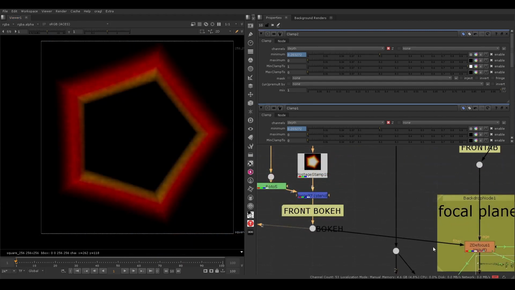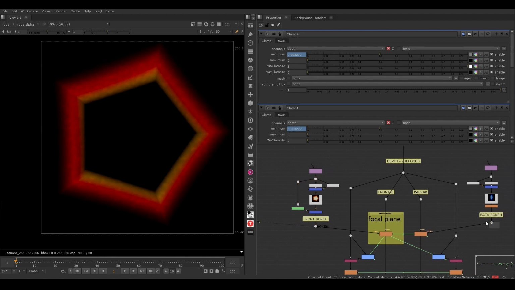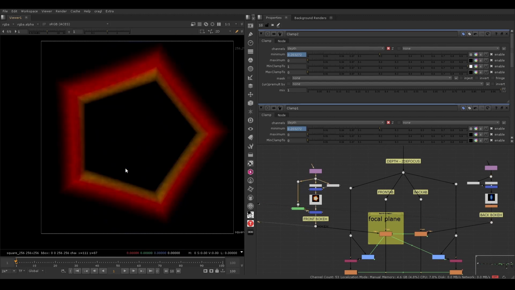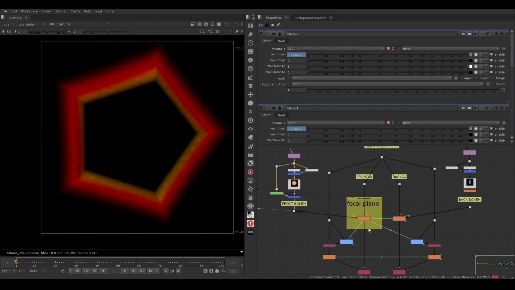One thing I want to mention really quickly before we go to the next script is how these two bokeh shapes differ from one to the other. The blue one is a lot more blurry and meshy, and the red one is a lot more sharp, defined and geometrical. I don't know if you remember in previous chapters of this investigation when I was talking about how some lenses have a background bokeh that is sharper and a foreground bokeh that is more blurry and meshy.